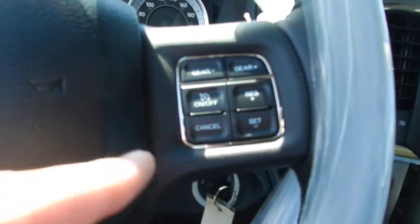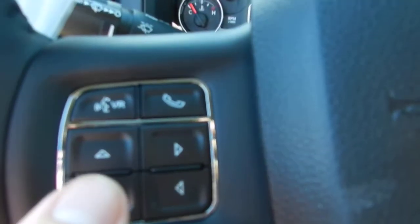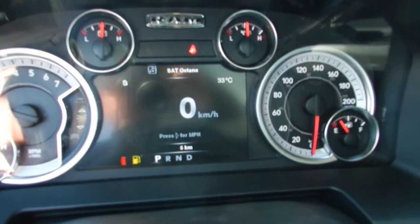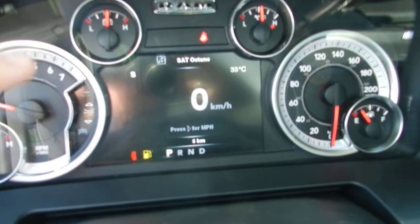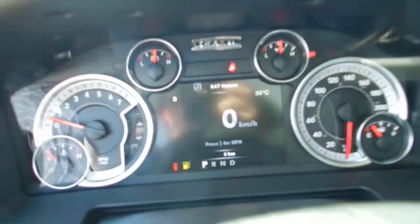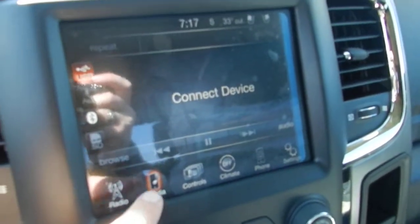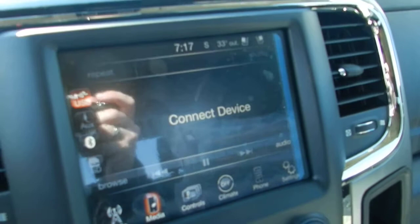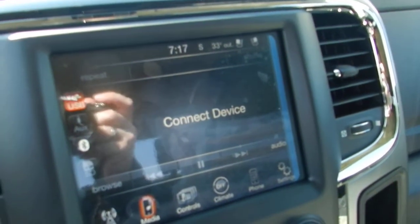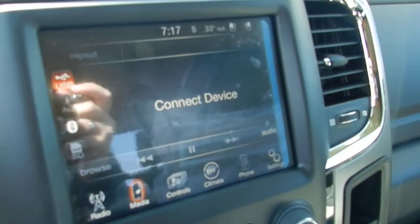You've got your cruise control right here. In the middle you've got a display that you can modify by scrolling through the little arrows on the left side of the steering wheel — you can bring your compass over and modify it exactly the way you want. On the touch screen you've got radio and media, so you can plug your phone in through Bluetooth and play your music right off your phone. You can also load 40 gigabytes right into the radio, which is very neat — you never have to put a CD in. It's all USB and Bluetooth.